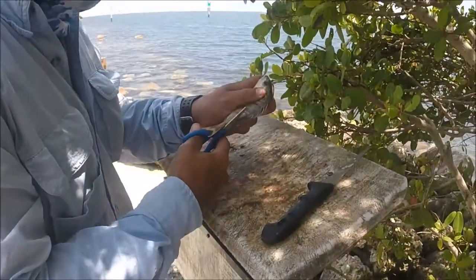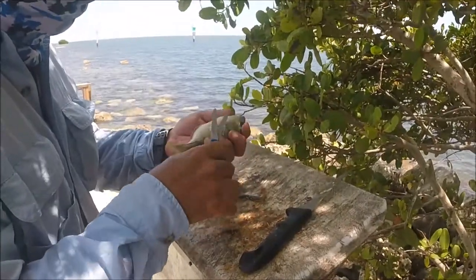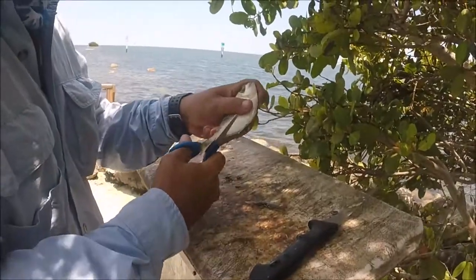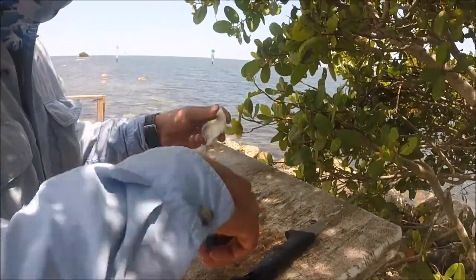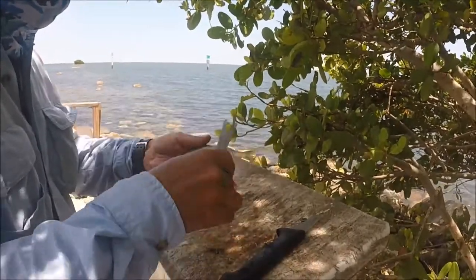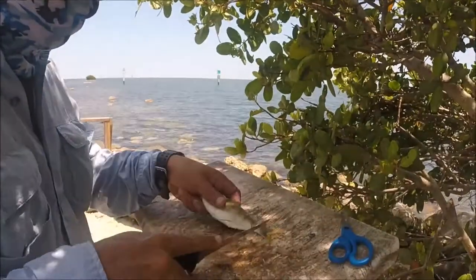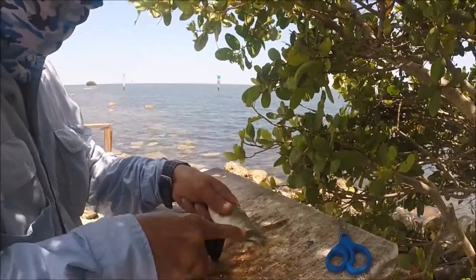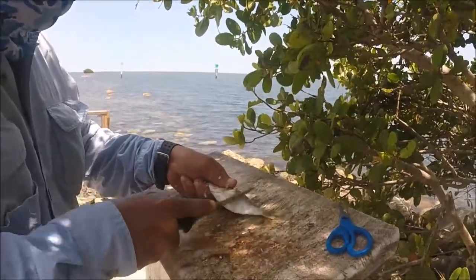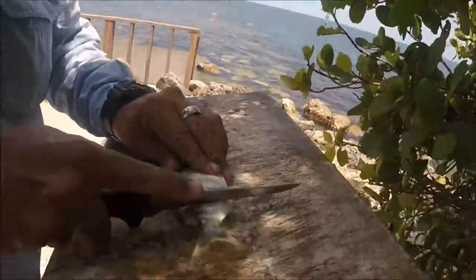We're just going to take the top fins off using the scissors. I'm going to take all the fins off that we can, because these guys will poke you real good. Once we have that done, we're going to scale the fish, both sides. This is going to help you release more scent into the water.